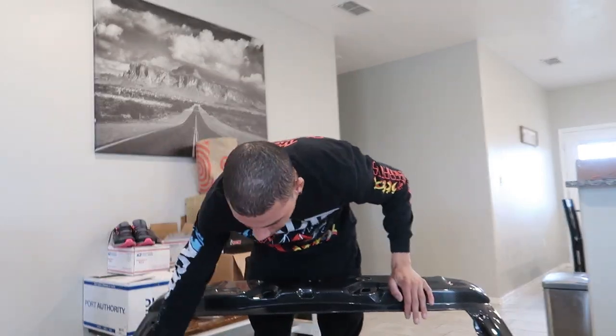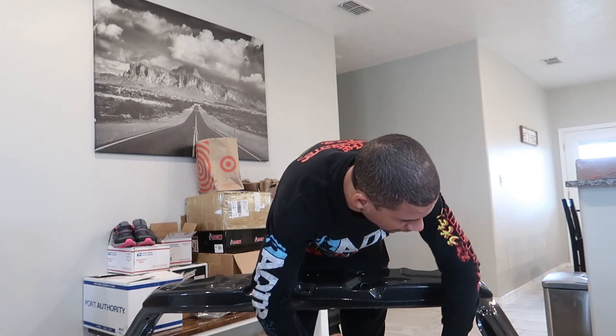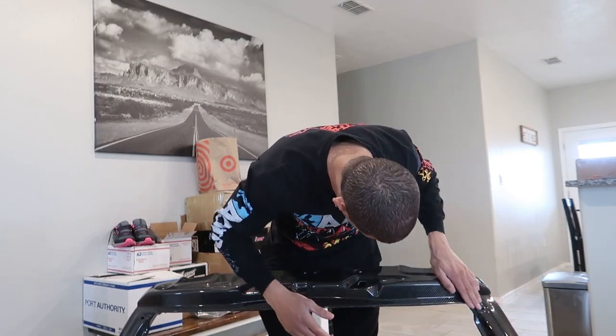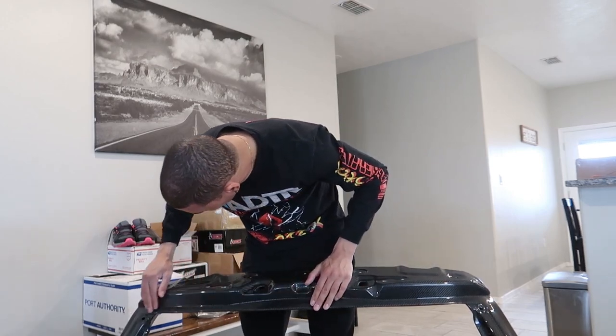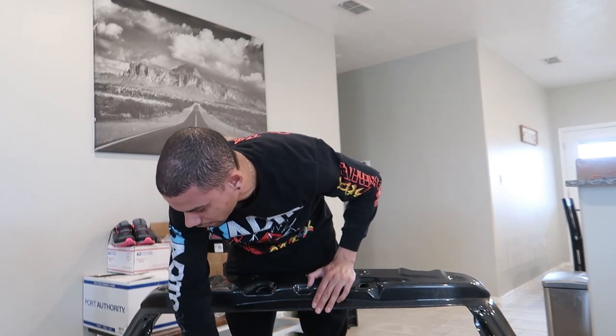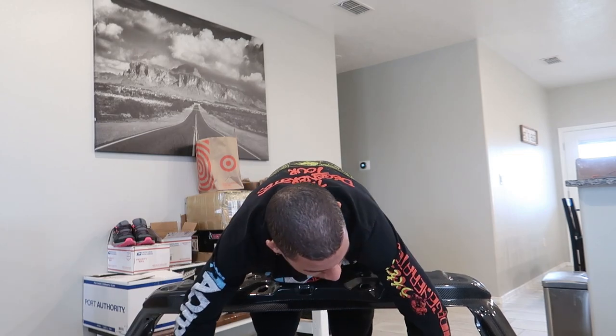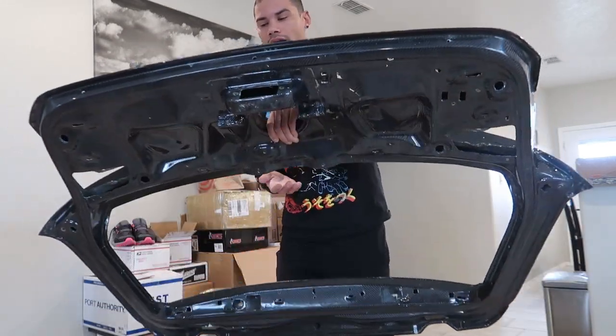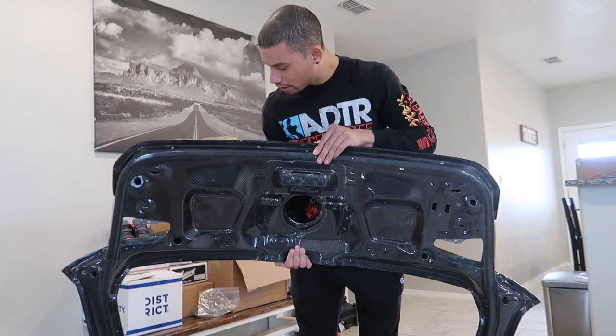I guess we will be running the OEM glass for now. I can't afford to get any Lexan imported or made right now. There's too many things going on. But I do want to get that, what's it called? Aerofab little wing thing. I have the Maxin right now, but I'm lining up that Aerofab for a minute.